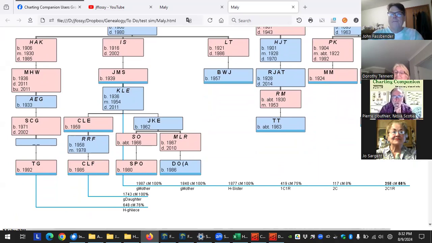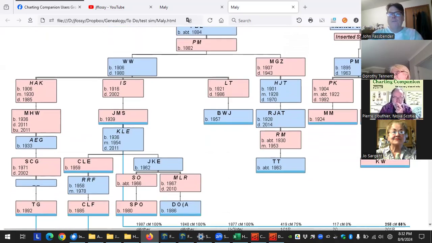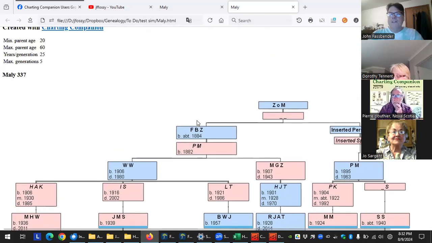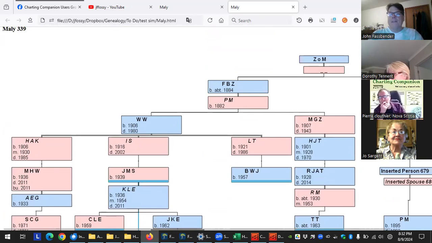So that's pretty cool. Very impressive. Yeah, a lot of research there. Yeah. Because basically, there's two scenarios. He's either descended from a brother or sister, and like I said, it could be from either one of these two, or he's a half sibling or descended from a half sibling.